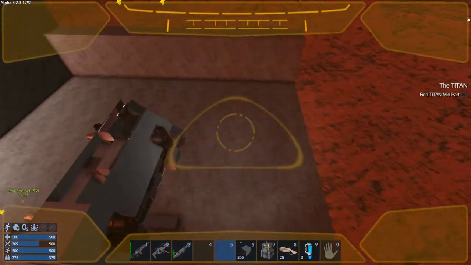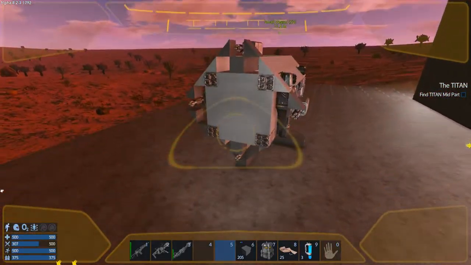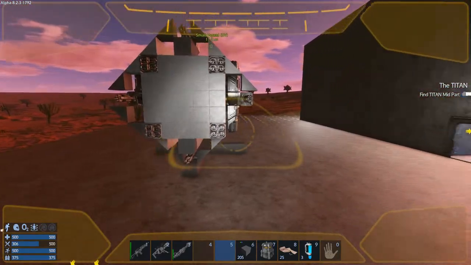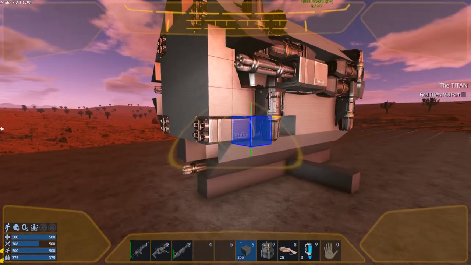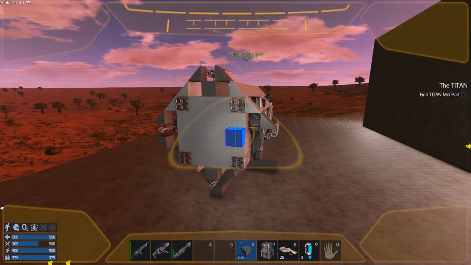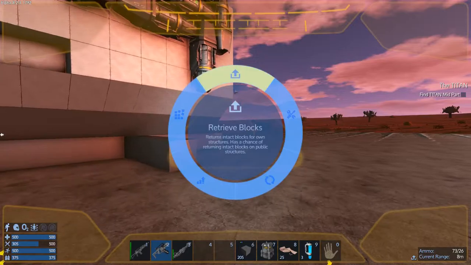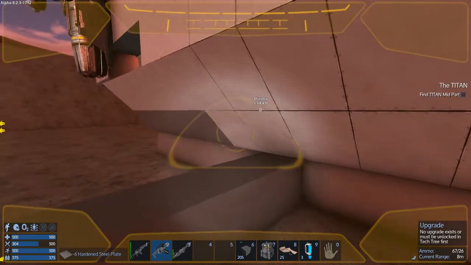So, yeah. This thing is going to be ugly as all hell. Now, mind you, I got to fill all of this in. So, yeah, let's continue on. This is going to come forward in a cone now. So, this is all bulkhead. And I also got to upgrade all that down below. Okay, let's do that really quick. We're going to upgrade. We got all our hardened plates on us.